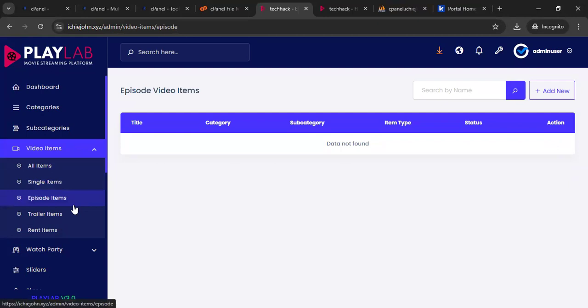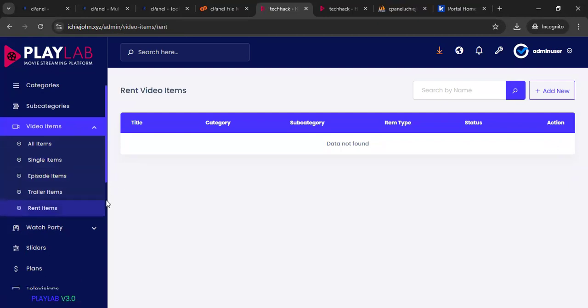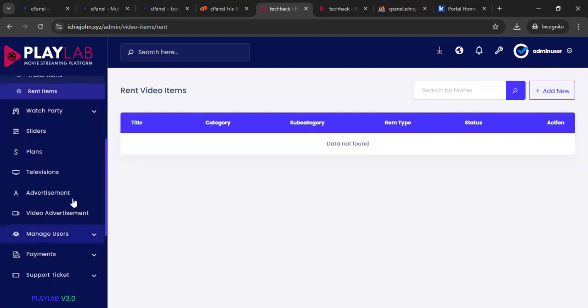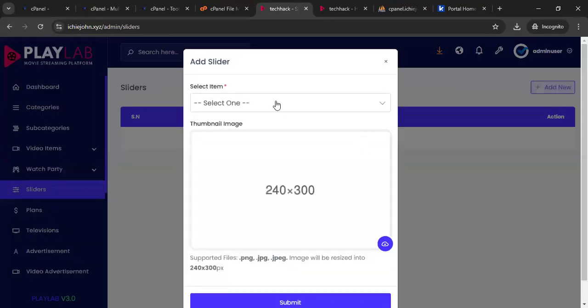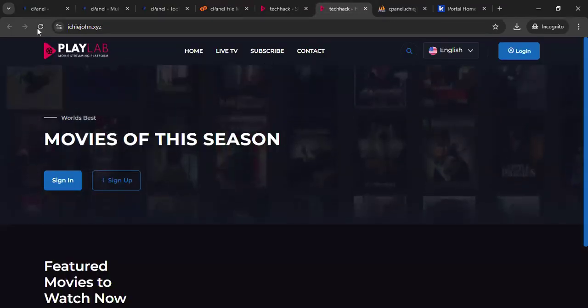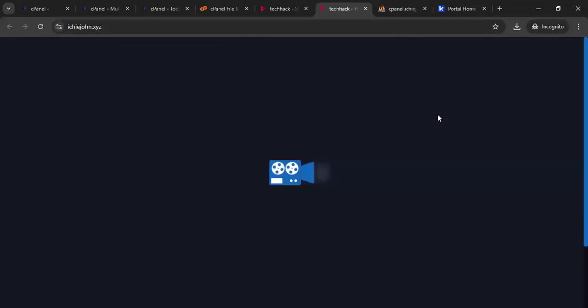So this is how to set up your, let's say you want to add a slider. Basically, this is how to set up your own movie streaming website. So this is it.